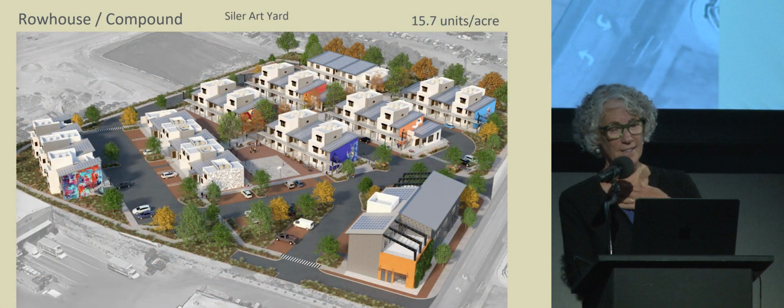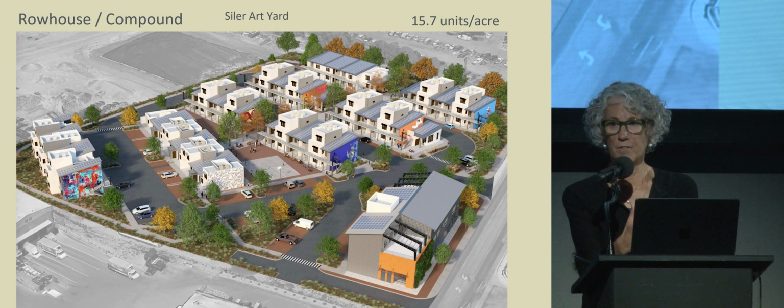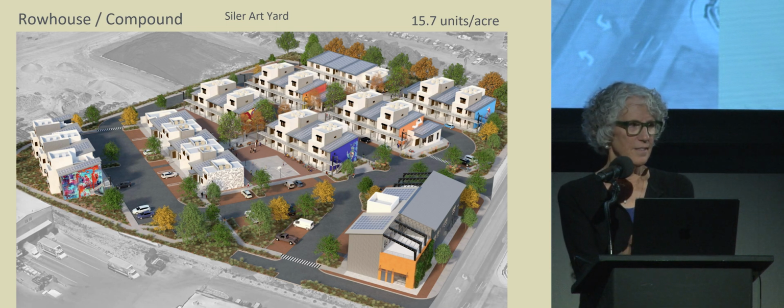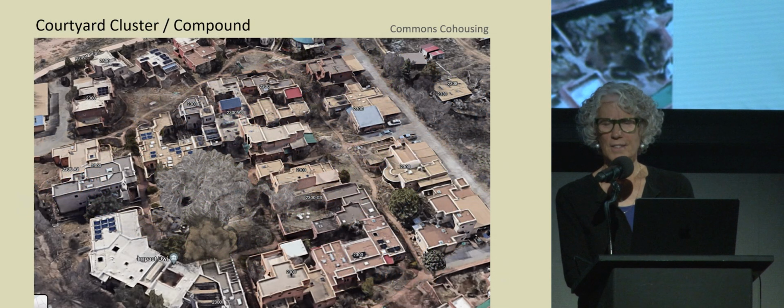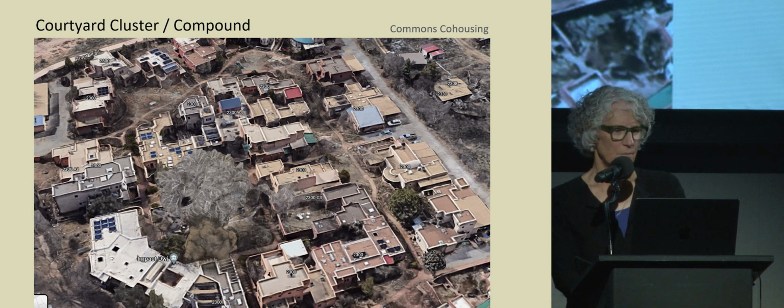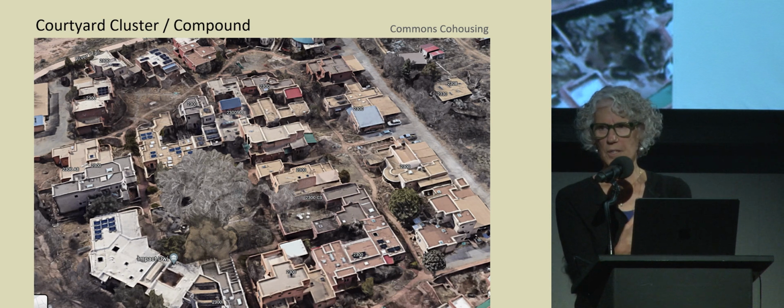And here's another one that doesn't take the same form, but it's really making an effort to build some really wonderful shared common space. So when you're putting people closer together and there's less private outdoor space, you want to make sure that they have a wonderfully designed green space to go to. And I'm showing this compound of the Commons co-housing because they have limited cars to the outside. So instead of a parking lot in the middle, they have this just absolutely lovely sequence of green spaces throughout that whole development.